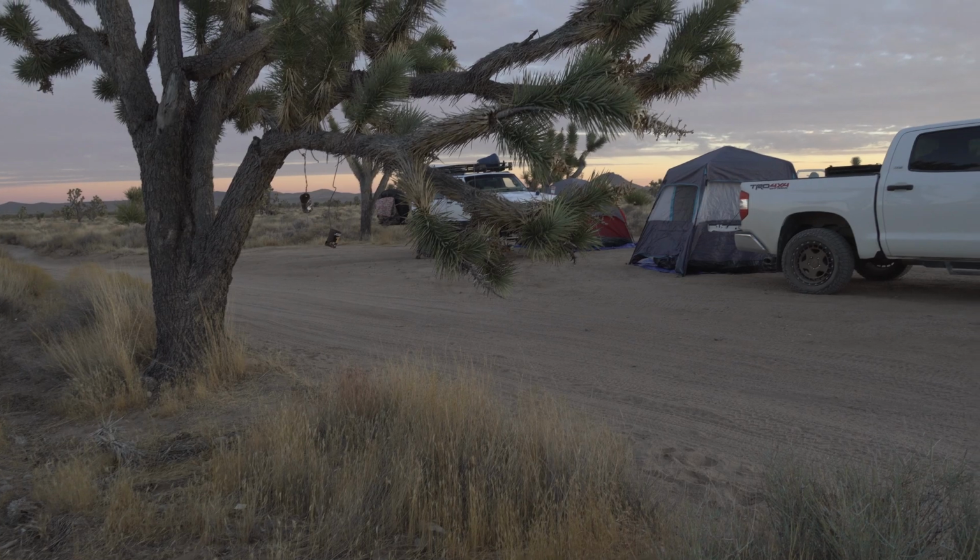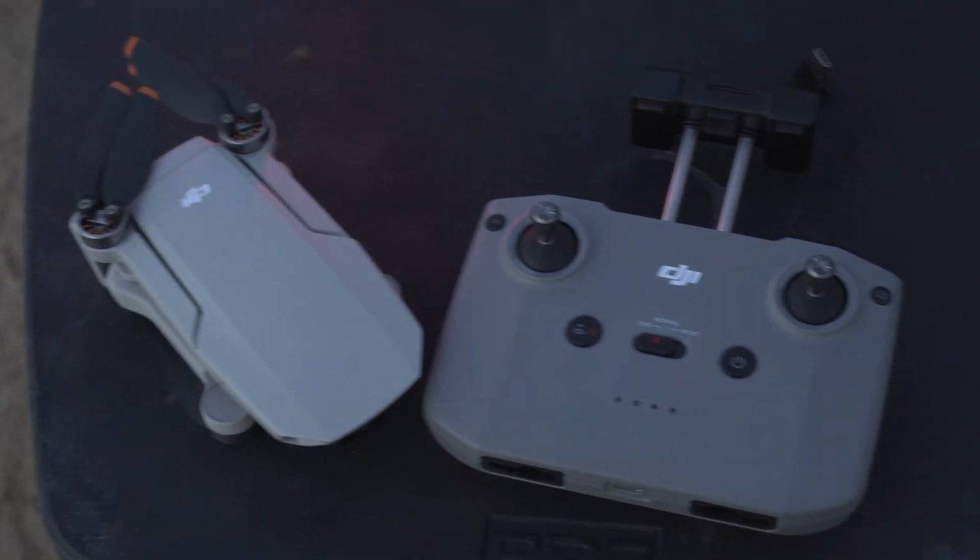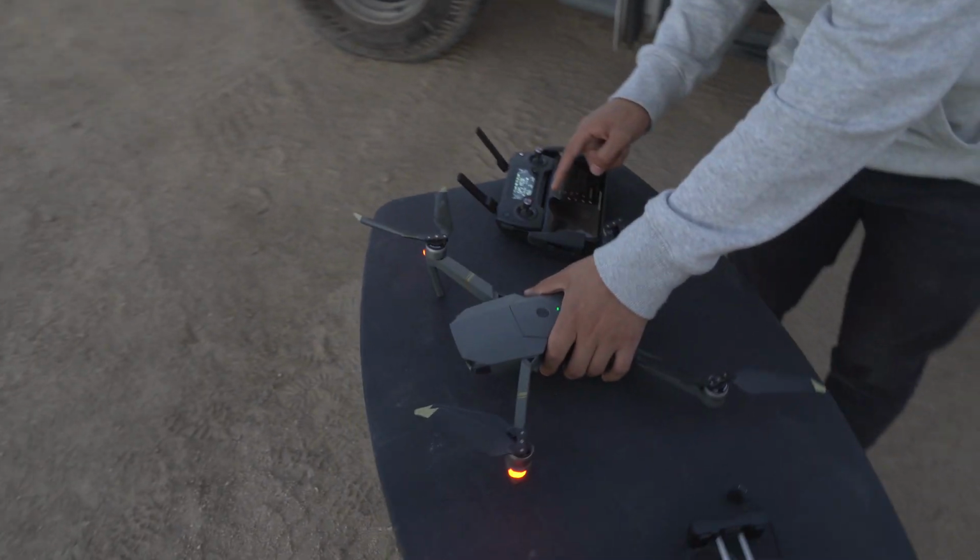Unexpectedly, well, at least for me, we ended up setting up camp next to one of the penny trees. I think I just watched a video the other day where Overland Bound came out here and was talking about it. You can hear Franco flying the drone around. I actually just picked up a DJI Mavic Mini 2. They dropped the Mavic line. This is not an ad. It's my first drone. It's a lot of fun. We'll see what kind of cool shots we can get with it.